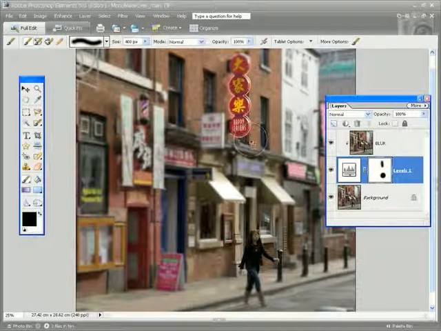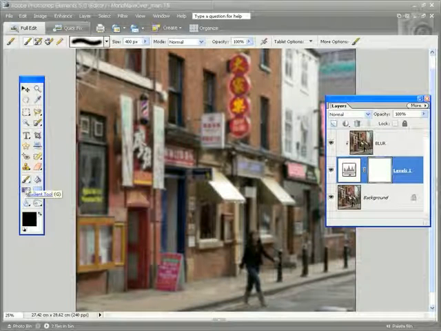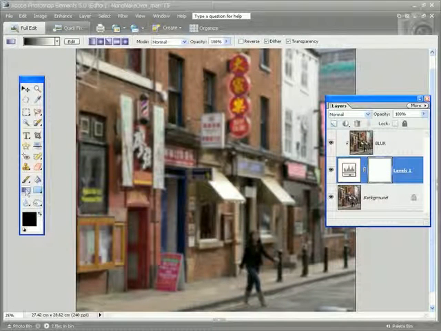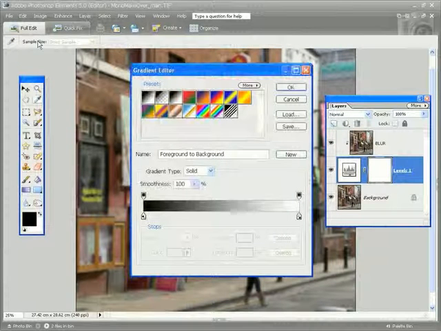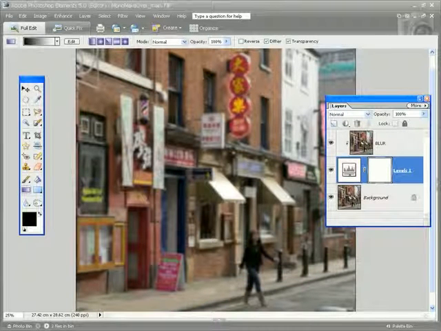But what we'll do, if I hit Ctrl Z a couple of times to undo those two brush strokes, is use a different tool to draw on the mask, and that's the gradient tool. So click to select the gradient tool. Make sure it's a default foreground to background gradient. If it's not, click on the gradient editor and choose this preset here. But you'll probably be fine. It should be default foreground to background. The other thing we want is a linear gradient, so tick this icon here and then go to the mask.